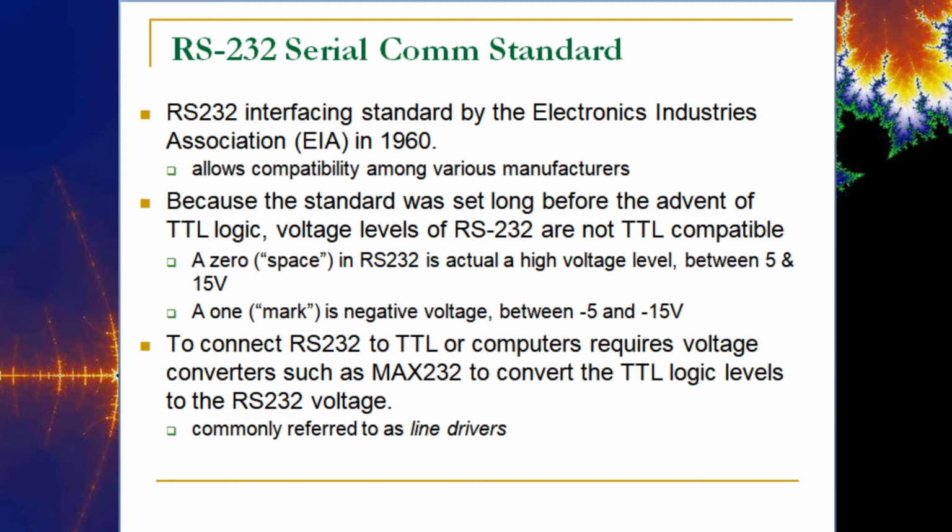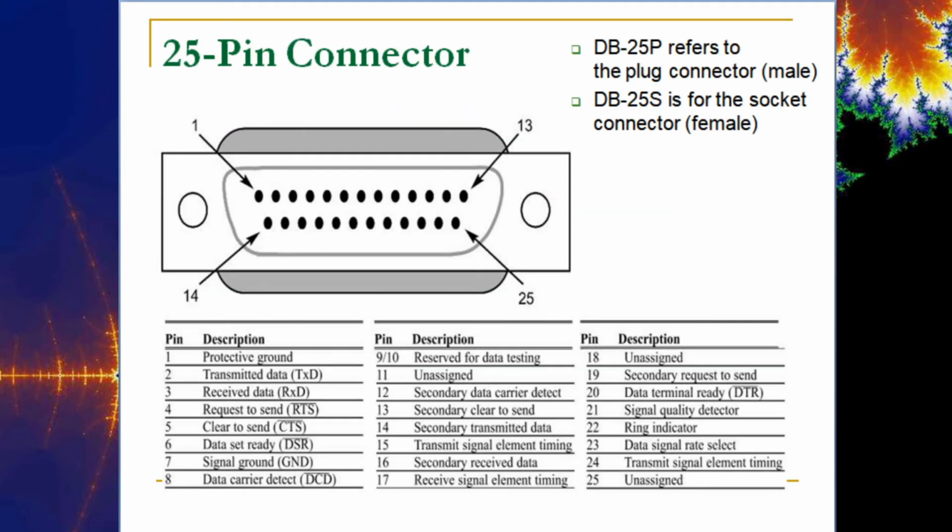These are typically called line drivers. You may still have a computer at home that's a little bit older that's got one of these connectors on it, and there are 2 different types that we're going to look at. Here's one of them. This is what they call the DB25, or the 25-pin connector. It's configured starting from the top left. If you look at the slants that go toward each other towards the bottom, 1 through 13, and then 14 through 25. And here it's got a listing of all those different lines.